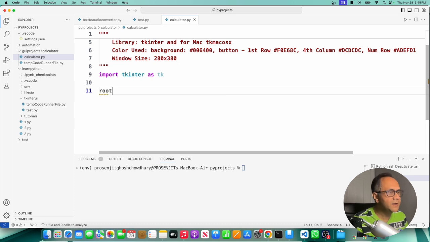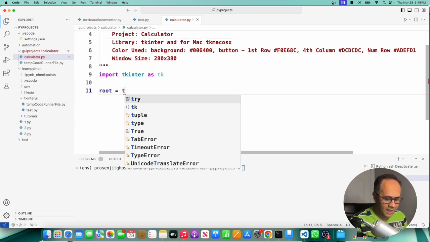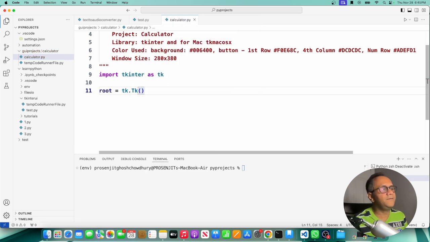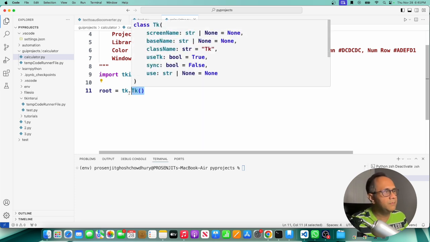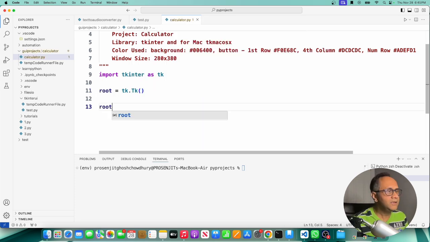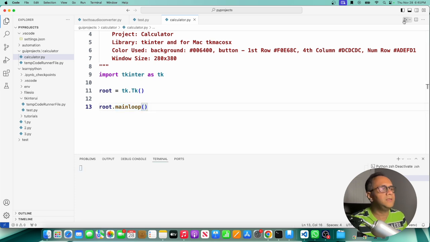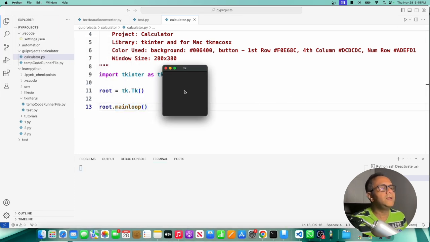Let me show you. I am creating a variable called root here, and then I am calling this Tk function. This is the main function of the Tkinter library. As soon as I call it, it will create a Tkinter object, and I am assigning that object to this root variable. You need to write root.mainloop. The root is the Tkinter object now, and with this object I can call any method in the Tkinter library. So here mainloop is a method I'm calling. Let me run this now. By default, this window is already created with only 2 lines. So we're able to create our first GUI window.